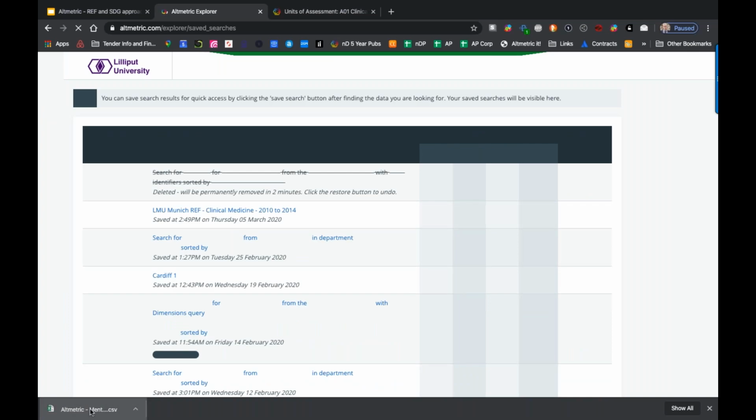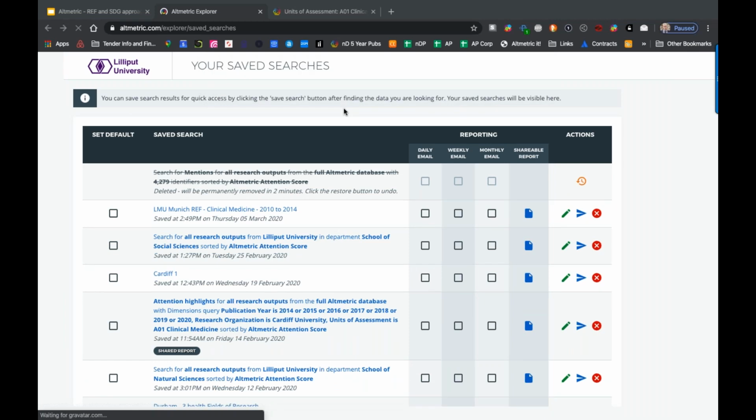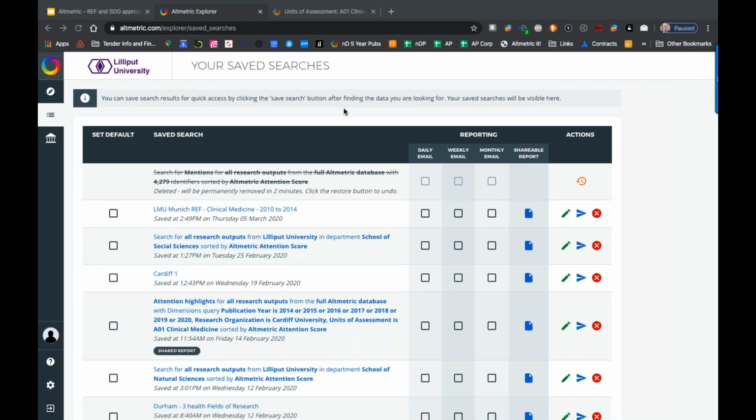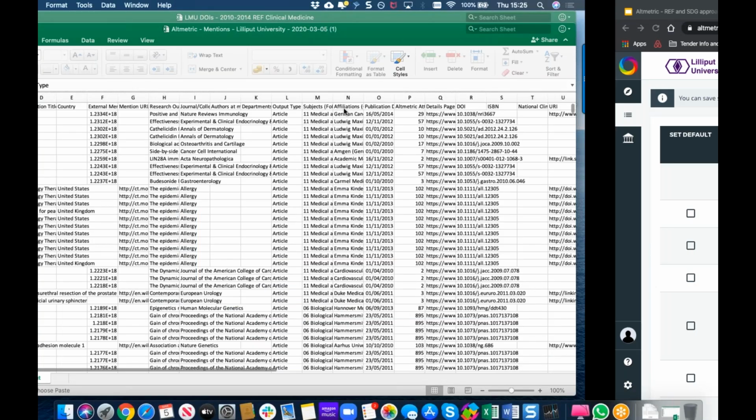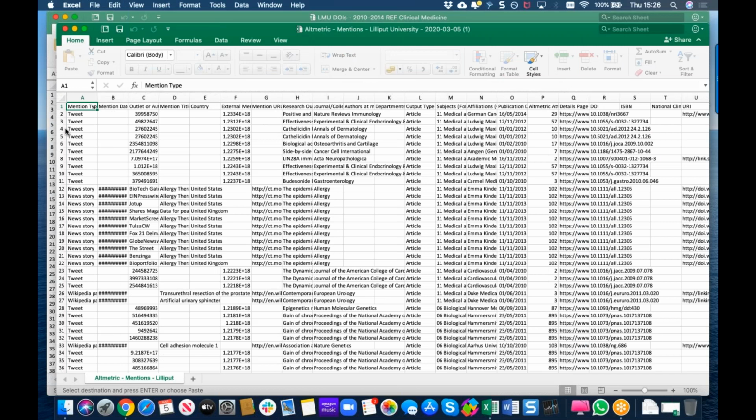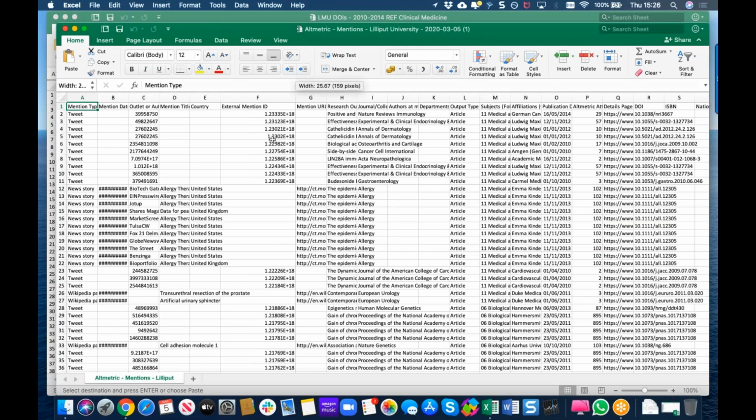So that is now finished downloading. And I can open that up, and it'll then show you the thousands, what was it, 6,000, something like that, 6,000 references of those items online since then. So we can see the tweets with the IDs. I need to always make these a bit bigger so that it actually expands correctly. The news stories, where it was, the links, the articles. There are even fields of research in there.